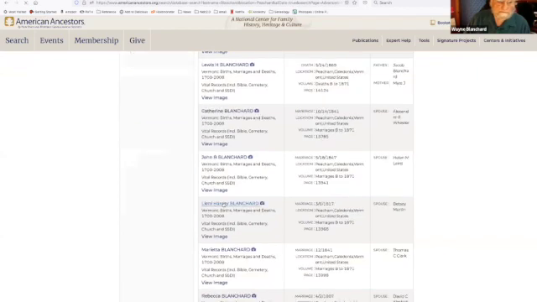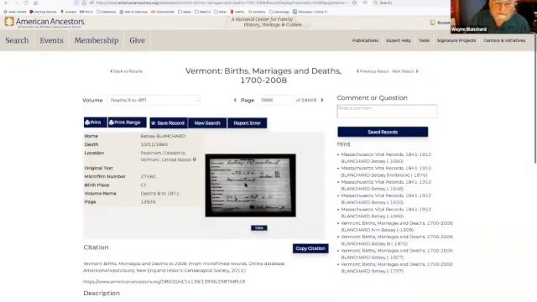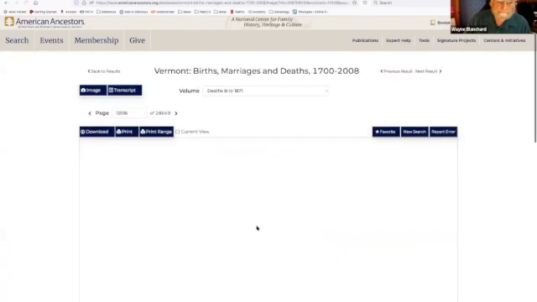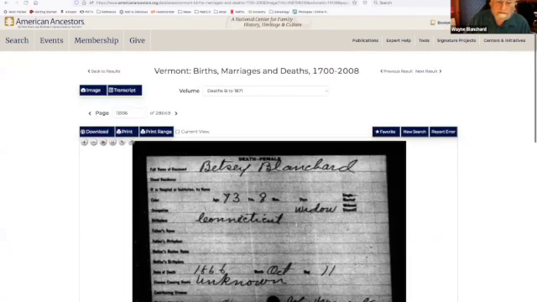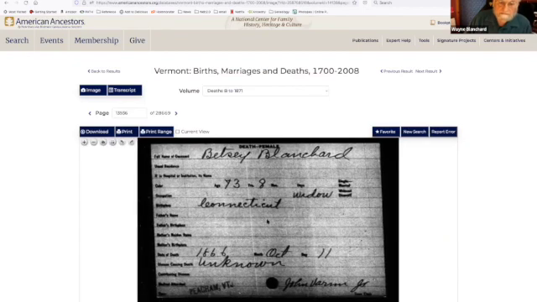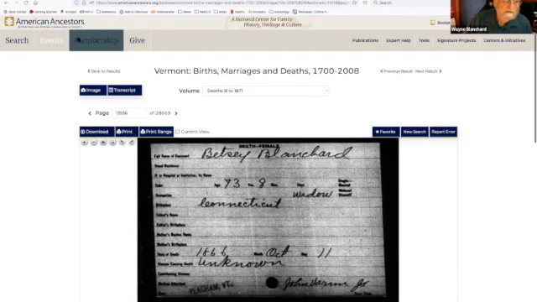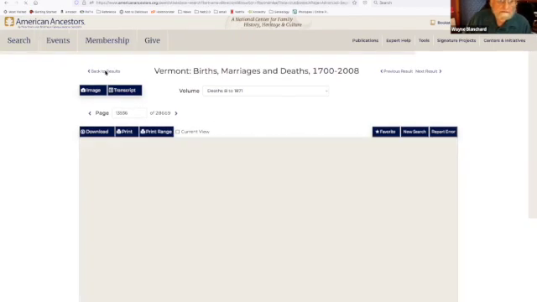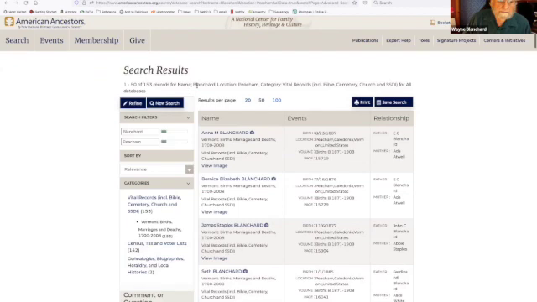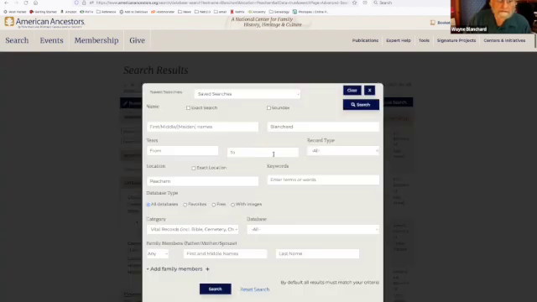You can go to a specific person, and I love the ones with images so that I could go in and check and see that in person. It also gives you an easy way to edit things. You can go back to see all the results. You can then refine the search, and then from there add or delete things.